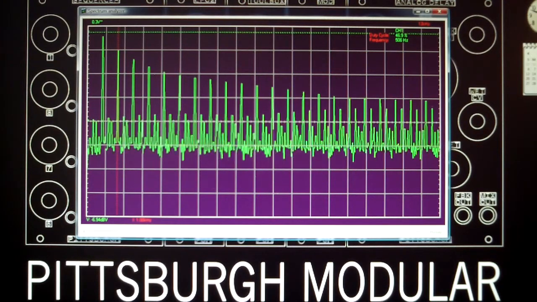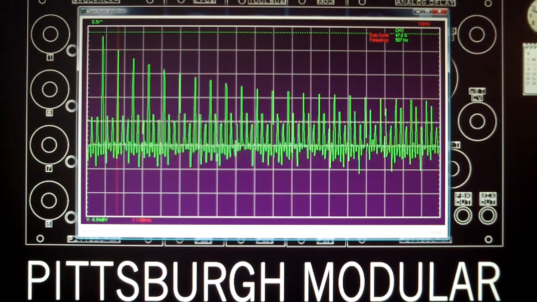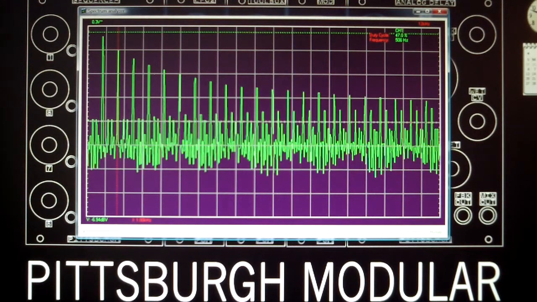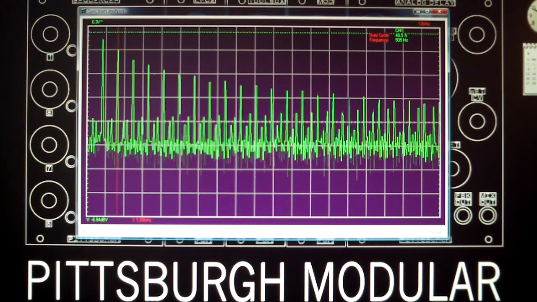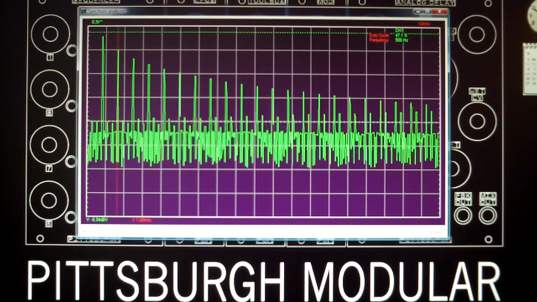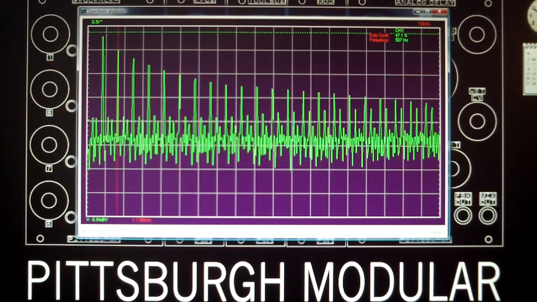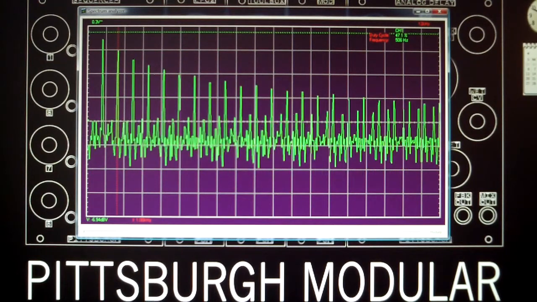The red marker is still set at 1,000 hertz where the second harmonic would be. Now you can see that for the sawtooth wave, the even harmonics are much more prominent. In fact, all of the harmonics, odd and even, are represented in a very healthy fashion. This is the trademark spectrum analysis for a sawtooth wave.